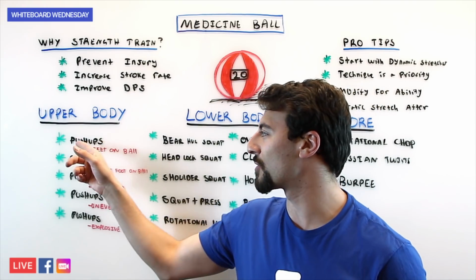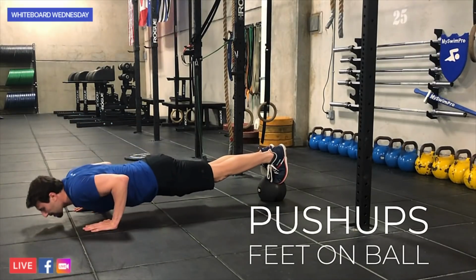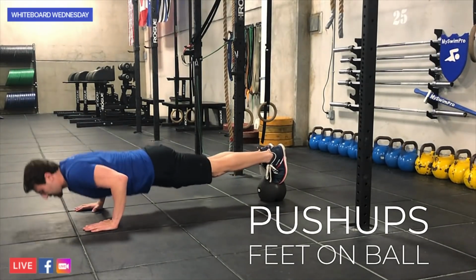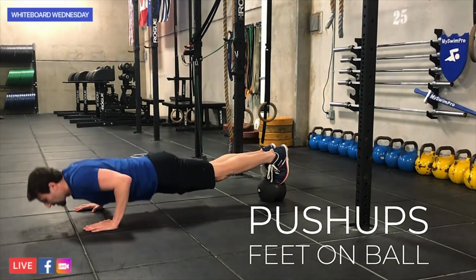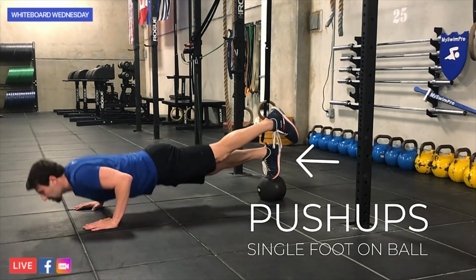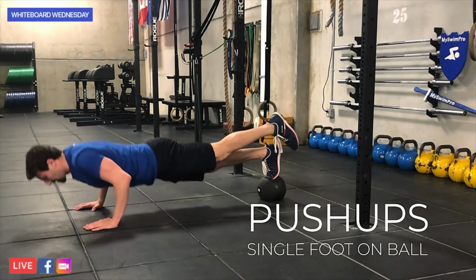So of course we have push-ups, and a whole bunch of push-up variations. The first push-up variation has your feet on the ball, so your body is flat. Really focus on keeping your core stable on all of these. First set, feet on the ball. Next set of push-ups, you're gonna have a single foot on the ball, so you're gonna stabilize with your opposite foot not being on the ball.